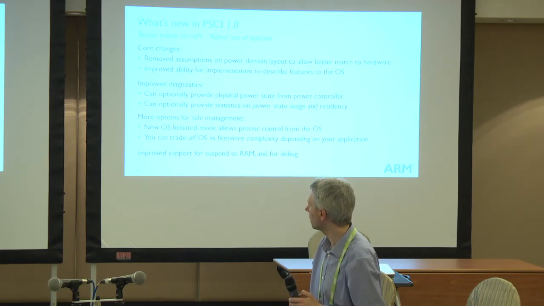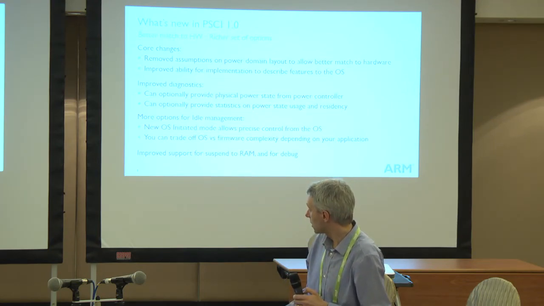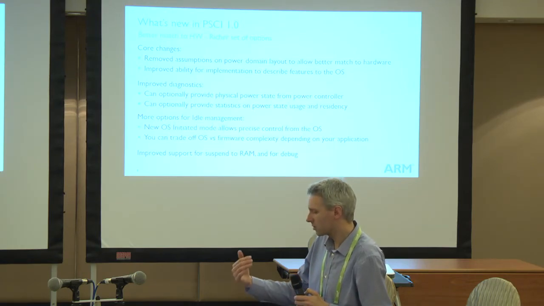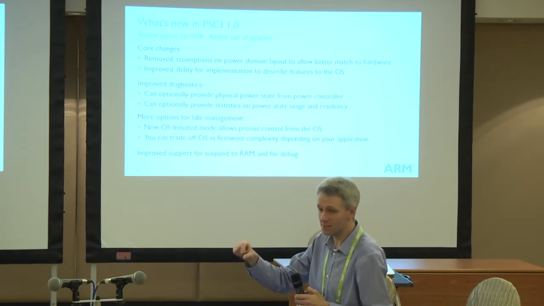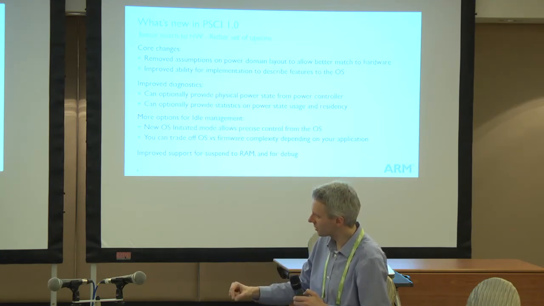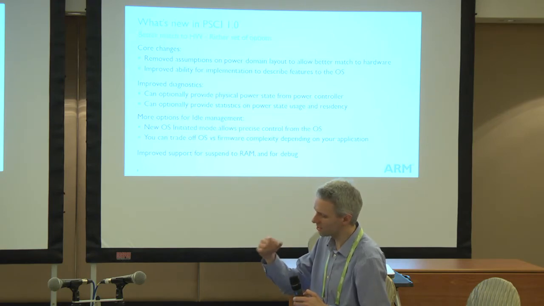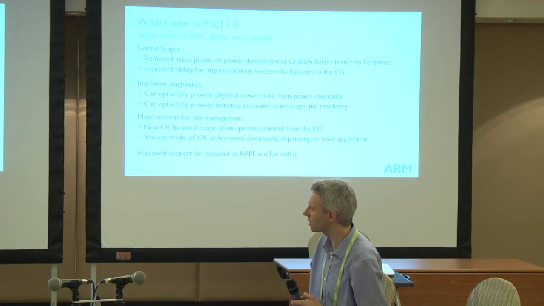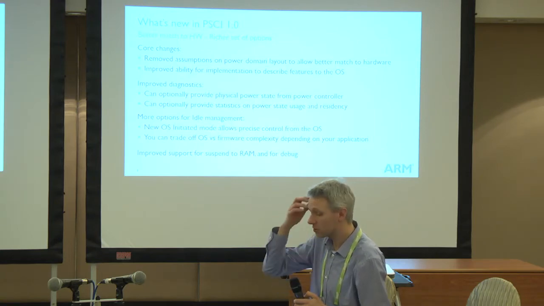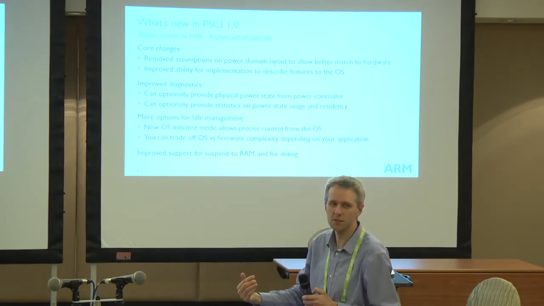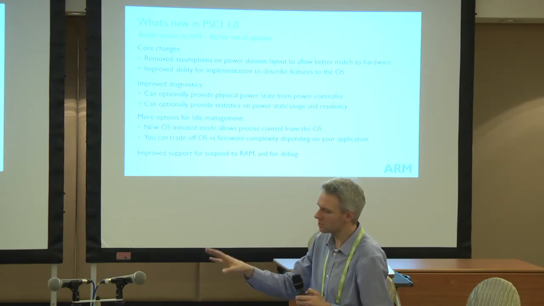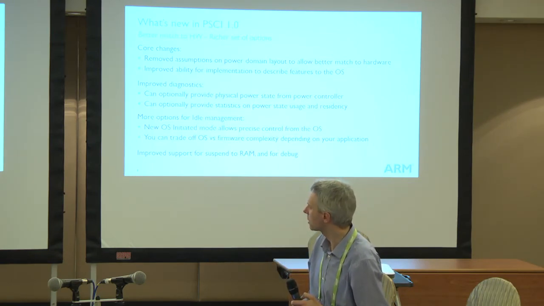There are some improvements in the diagnostics. So at the moment you can ask what the state of any particular part of the hierarchy is, but it's actually the state that PSCI thinks it's in, not necessarily the physical state. So we've added something to actually interrogate what the physical state of any part of the system is. And there are some optional metrics for instrumentation to work out how much time has been spent in various low power states. So in terms of actually measuring how the system is behaving in use cases, this will help.